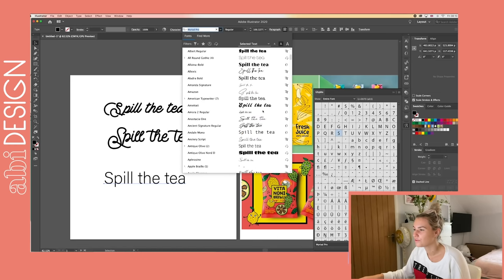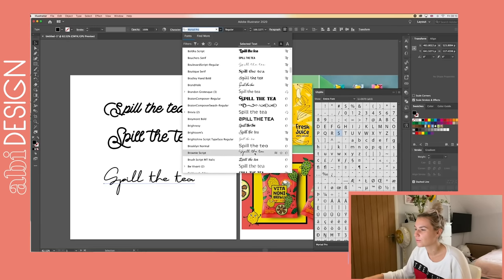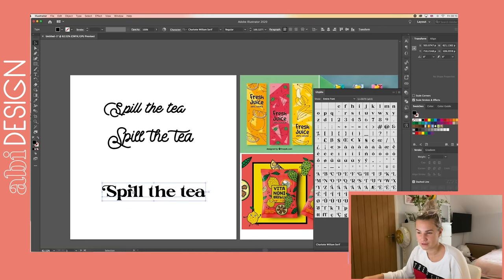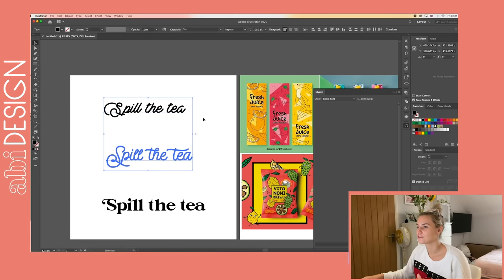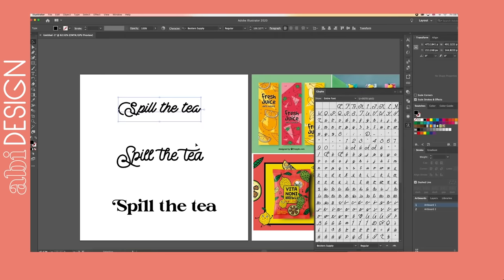Maybe I will find something a little different just to see if that's the font that I want to go down. I mean, you could have something like this, but I like that. I still feel like this is too old-fashioned for what I'm wanting to go with, so I'll leave it there. But I definitely like the feel of these two, and I'm gonna have a play around with them and see which one I prefer.